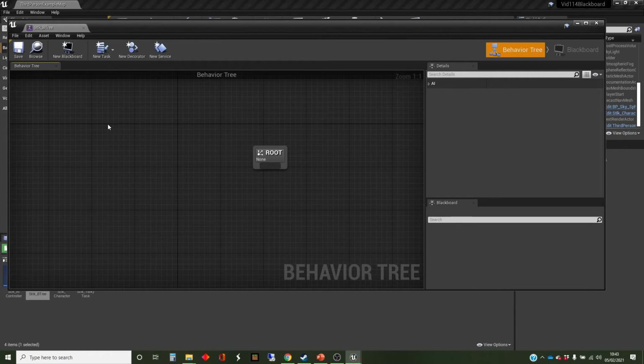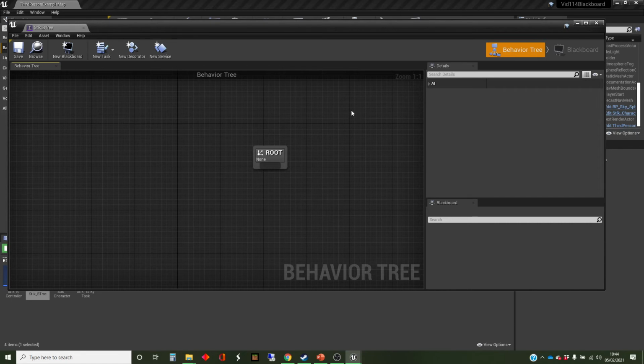Now, this is a little bit overcomplicated, you might think, or certainly I think. But one of the things that can happen is that you can get a whole group of AI to share a blackboard. So they share one piece of information between them. So this might be useful, for example, if you've got some kind of infiltration game where the player's sneaking around and coming into some secure facility, and there might be some setting that will say that the guards are on high alert, and they all share this information between them. So a blackboard is a way of keeping variables, but also in such a way that it isn't necessarily instanced, so that more than one instance can have access to the same variables.